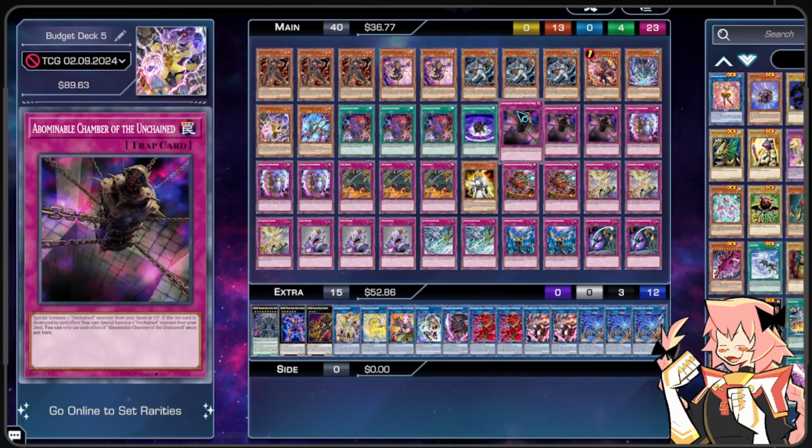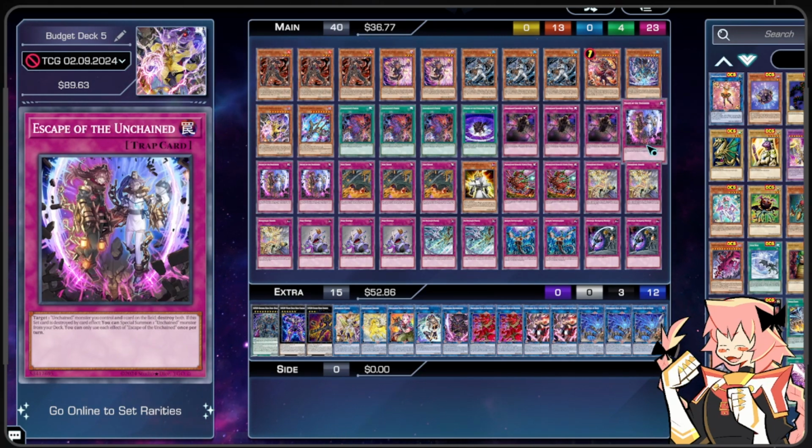We're on triple copies of Chamber of the Unchained. We can special summon an Unchained from our hand or graveyard. If it's destroyed, we can special summon one. And then we're on triple Escape of the Unchained. This is like an Icarus attack. Target an Unchained monster we control and a card on field. Destroy both. Really great easy effect.